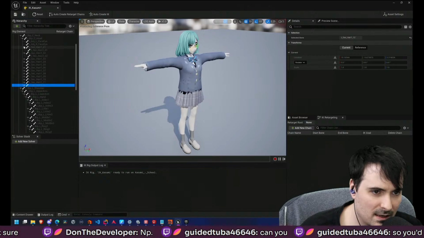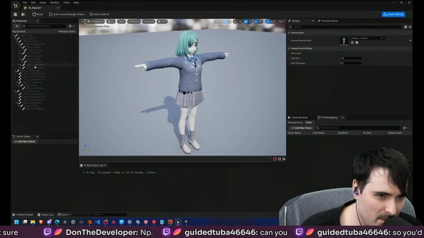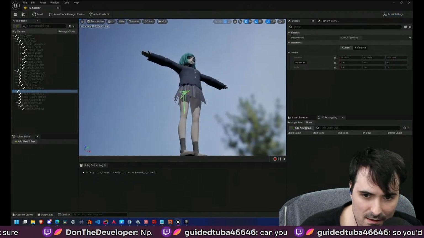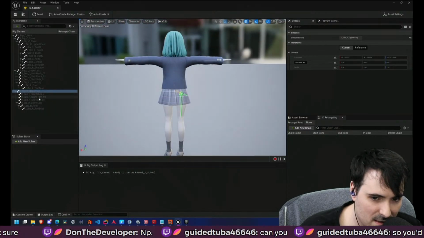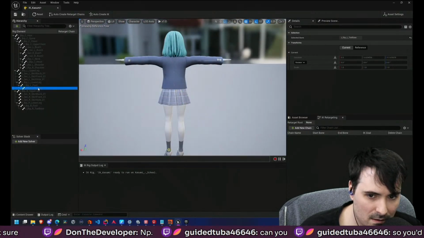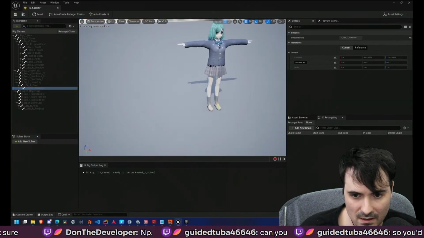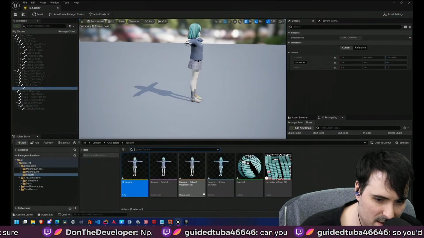I don't think this is actually the right one, is it? This might be the right one. Wait, this has the skirt, right? Yeah, this one has the skirt. This is not... Which one was this?